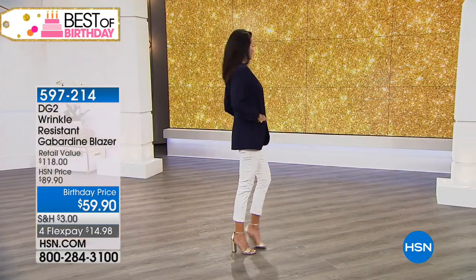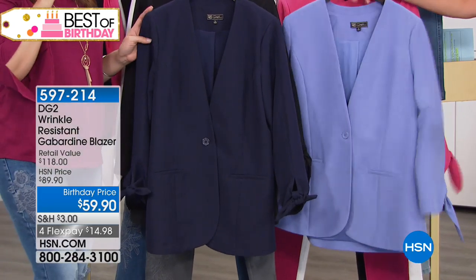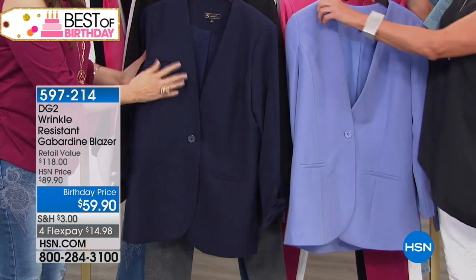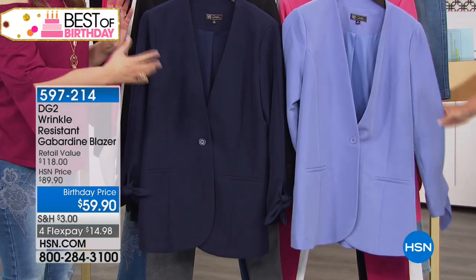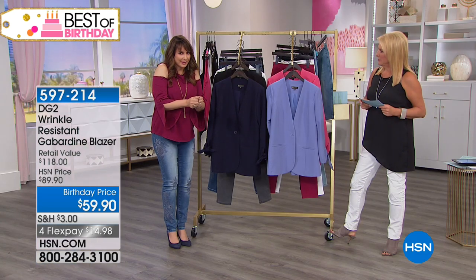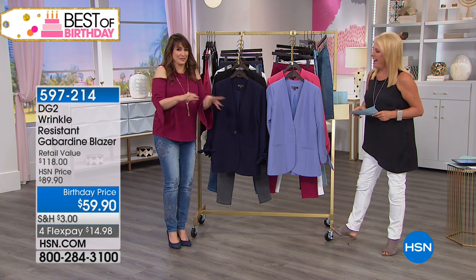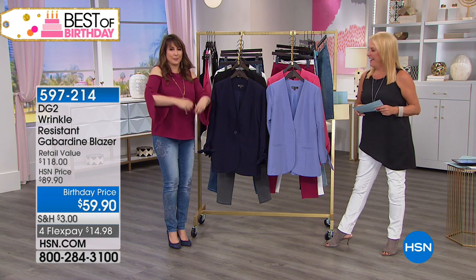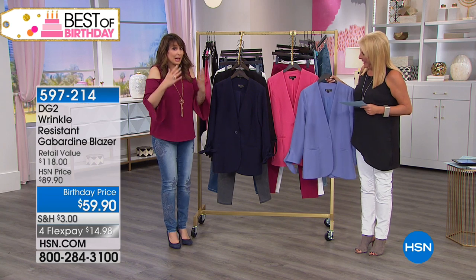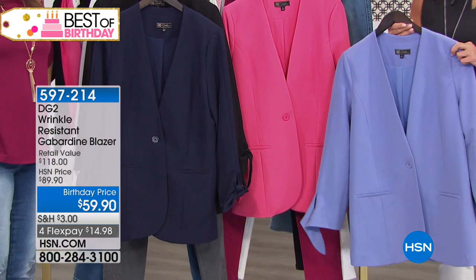But this is wadded up, crunch it up, squinch it up. It is not going to give you that typical wrinkled effect. Diane told a story when we were talking about this particular jacket about how she wondered how wrinkle resistant it was a couple of months ago. She wadded it up, and she doesn't weigh very much anyway, but she then sat on it and did her work on her computer all day long, got up at the end of the day and it just worked beautifully. There were no wrinkles. She's like, tell everybody. I'm like, okay, I will, because that is a crazy fun story. She sat on it all day long. How wrinkle resistant are you?